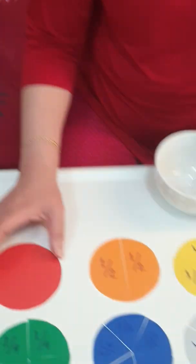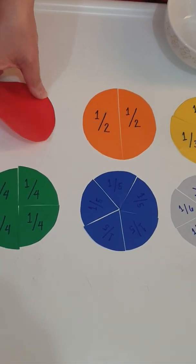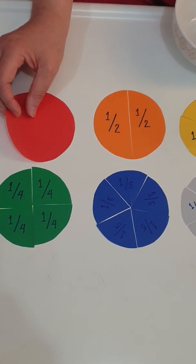Hi, good morning! I am Teacher Azon and our lesson for today is about fractions based on the Montessori method. This is an effective way of teaching the concept of fractions to younger children. This is very easy to make at home — all you have to do is cut out circles out of colored plastic dividers. You can also use fabric.